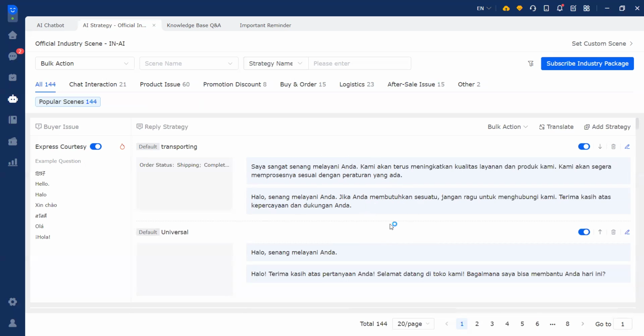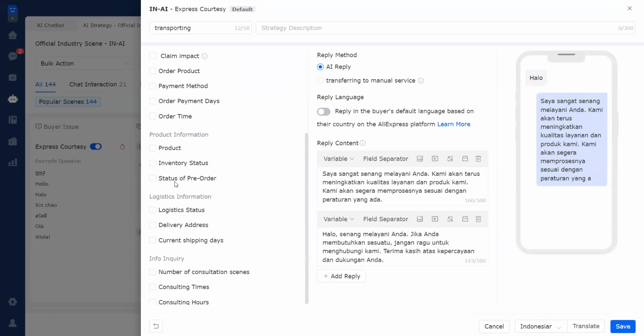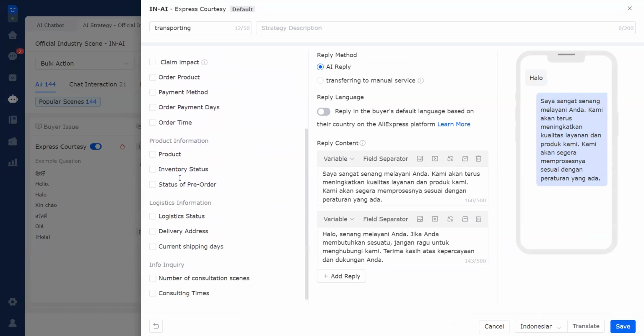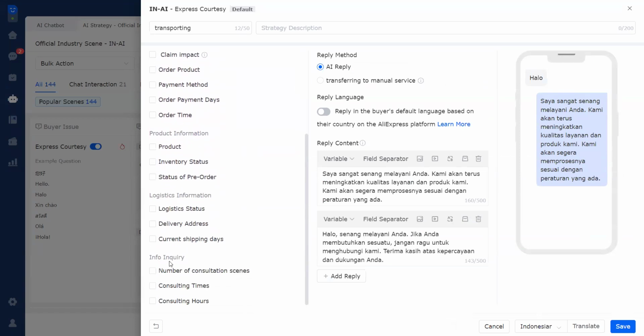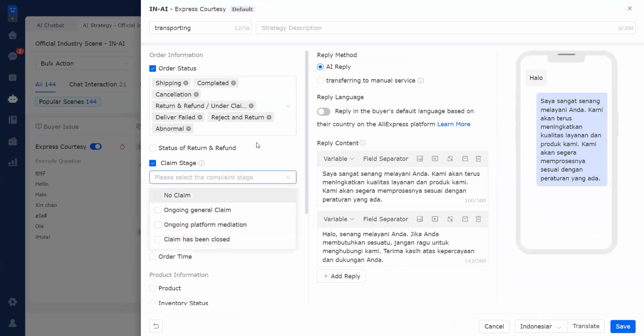You can believe that we will have the agent to help you to do the things. And if we want to reset it by ourselves, we also can click the small pencil here. Here we also can set it by ourselves. On the left here, we will have some strategies. We will have the order information, products information, and logistic information, for example. This also can be chosen by ourselves from here.